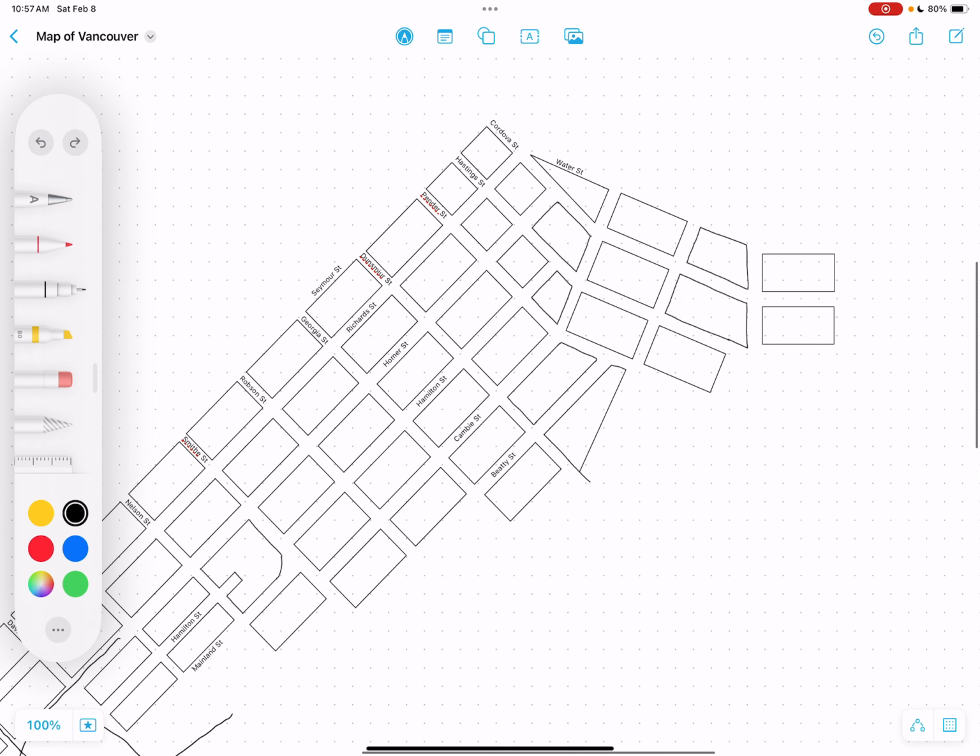Gastown is the hardest. So, this area right here is called Gastown in Vancouver. It's actually more specifically, like if I was to draw the boundary, I would be like, this is Gastown.